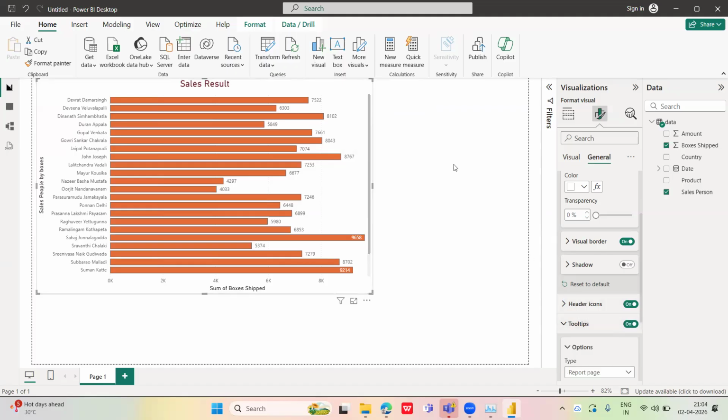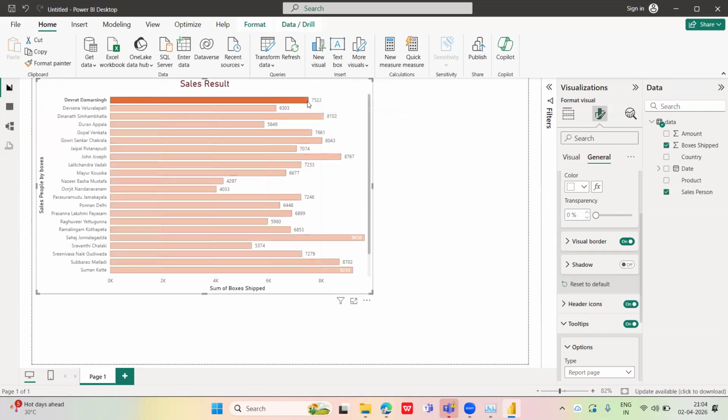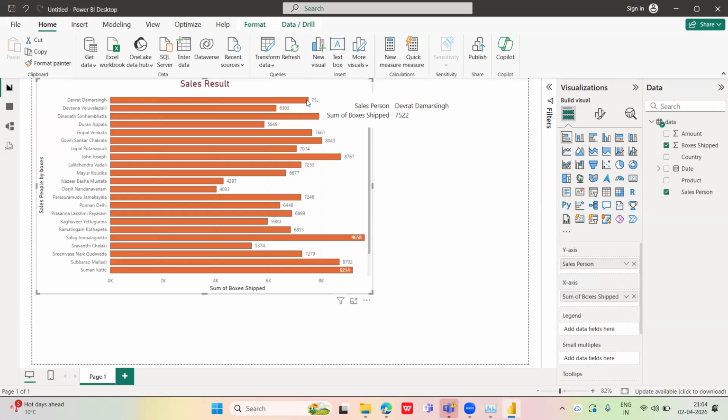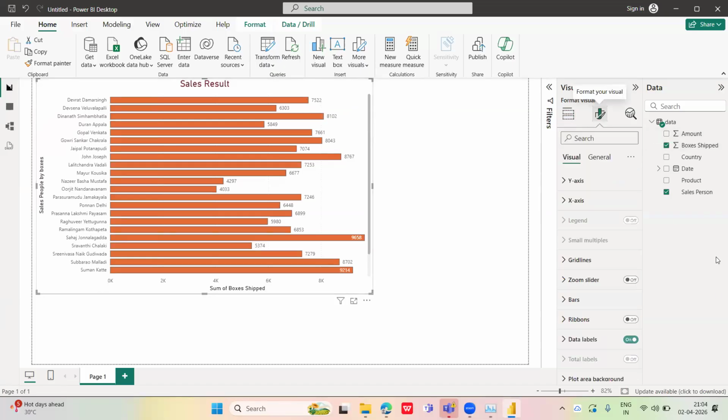And if you turn it on and go over it, it will show the salesperson. That is what the tooltip is used for.